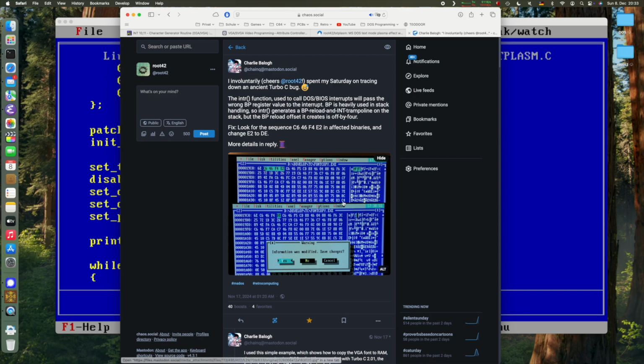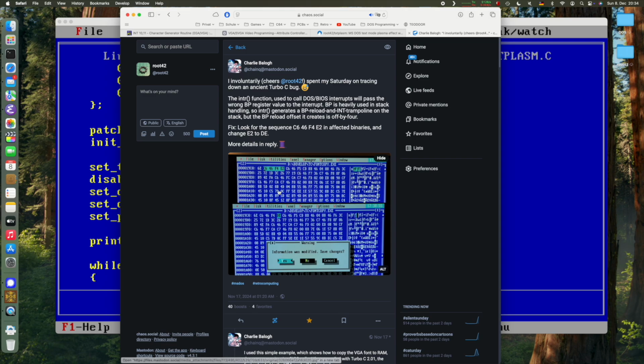He figured out after a long time that there's actually a problem with the code generation in Turbo C, and they are generating a wrong offset looking into the regpack structure basically, and they load the BP register not correctly or not at all. I'm not quite sure. I think probably not correctly, and it points to garbage in memory.